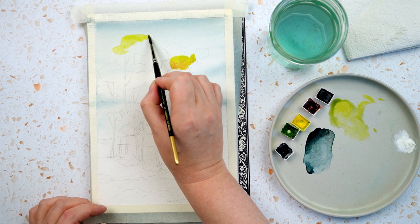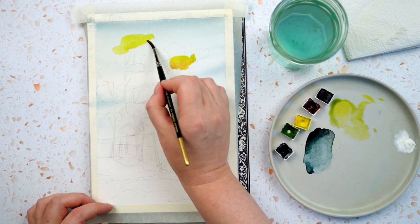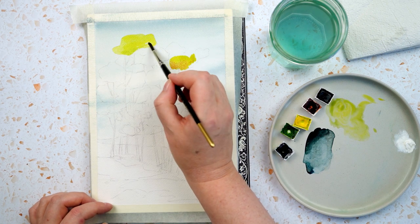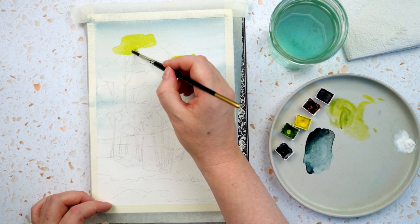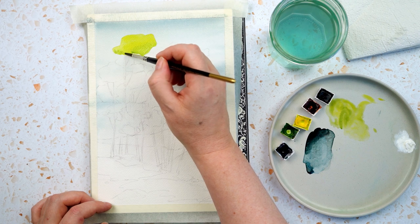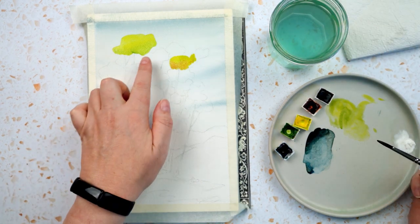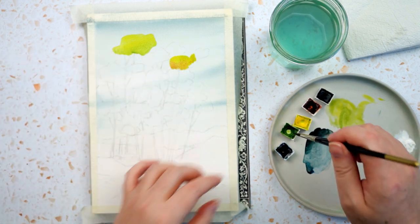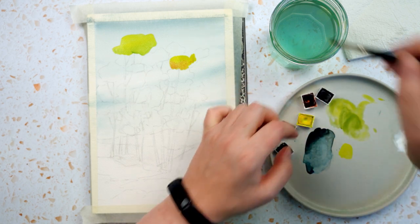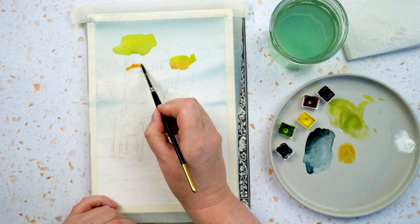I'm going to add a bit more yellow into this one because it's got some of that blue from the sky in it already. So the yellow will just make that pop a little bit more. Bit more green at the bottom. There we go. And then I don't want to paint any of the ones that are directly next to them, so I'm kind of going to dot around. And I'm going to mix up some of the yellow with a little bit of the burnt sienna and get myself a nice autumnal highlighty bit in this one.